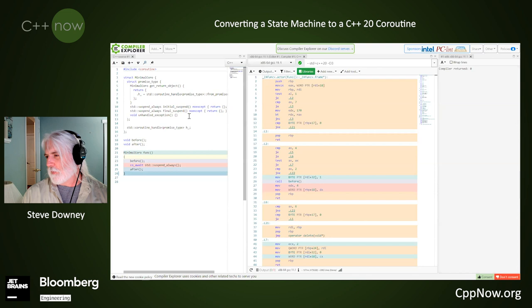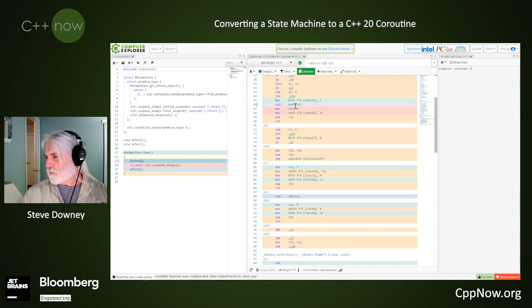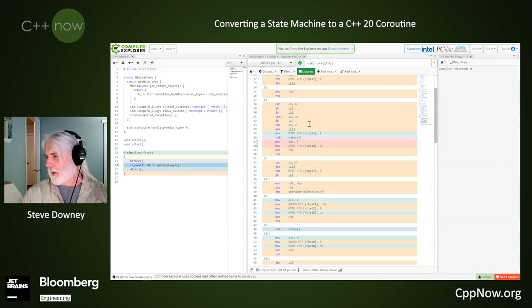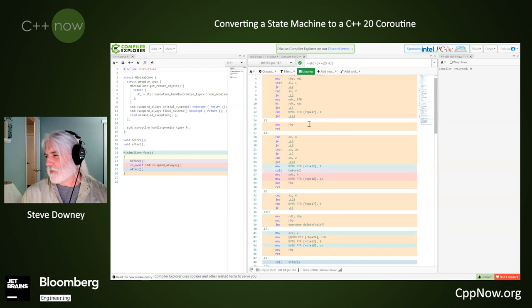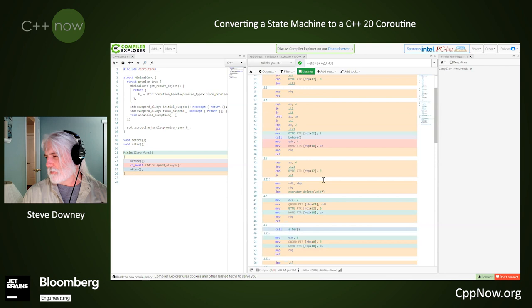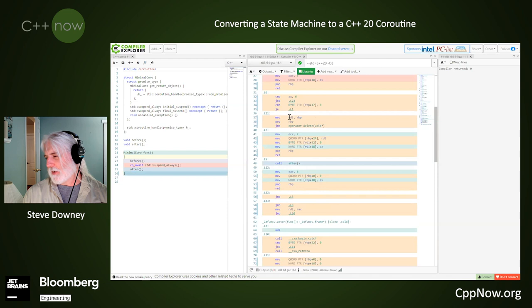Actual working code here, or this is that coroutine type I was talking about, the Z4 func V actor that's handed the frame. When that's entered, there's this call end up. This isn't called until we've actually started resuming. We call before, it jumps out, cleans up, calls after. Basically the AX has loaded some state.